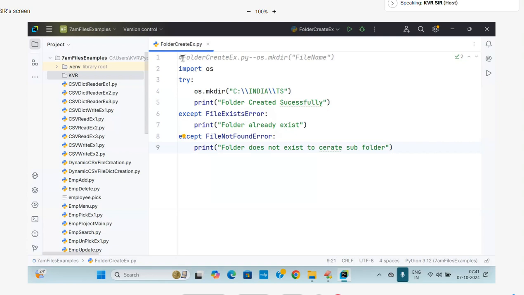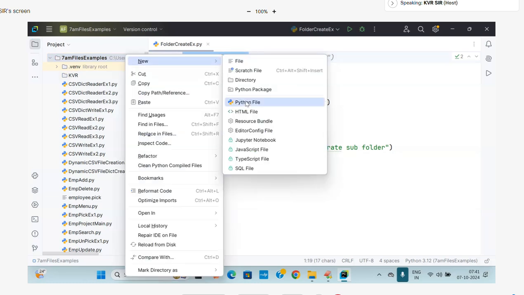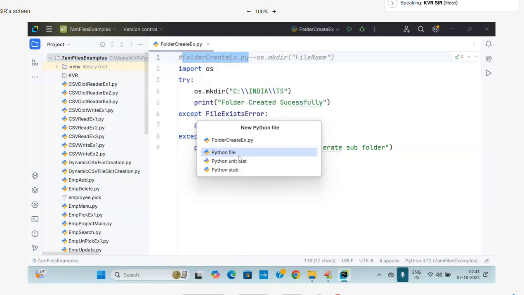So I'm going to write it. Look at the screen. Here I'm going to write it. New. So here I'm writing folders hierarchy create example.py.